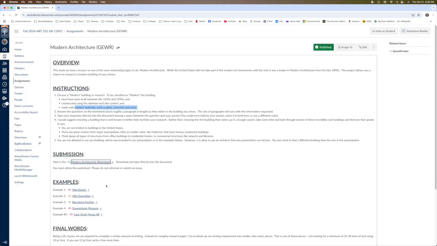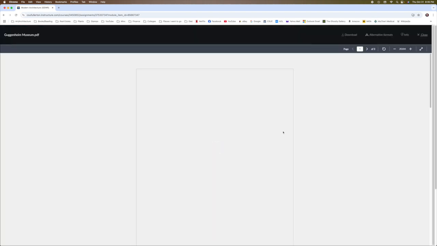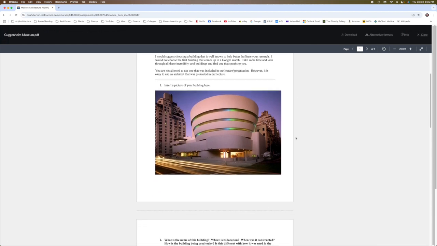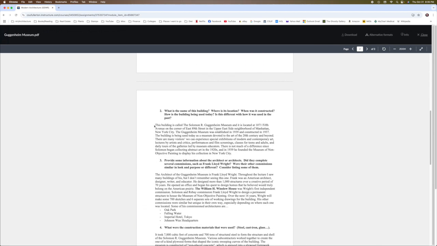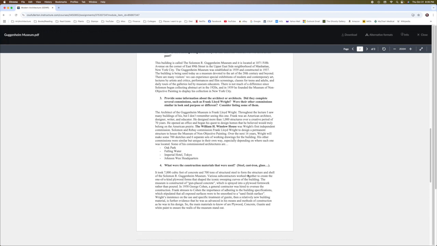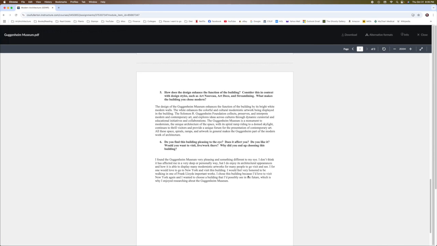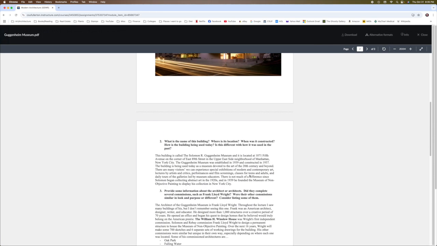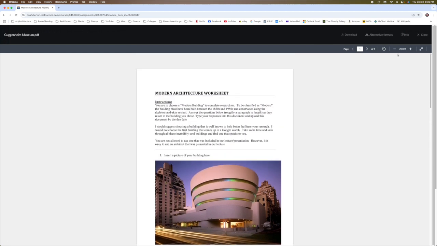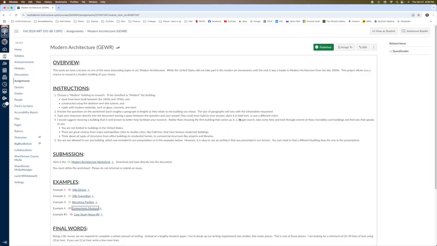And I'm going to show you one of, let's do the Guggenheim Museum. And we'll see how the student filled this out. So again, great picture up front. You can see that we have a gap between the question and the answer. Please do that. And sometimes people highlight one or the other or do different fonts. Again, that just helps me more quickly grade them and see your answers. This is a fantastic worksheet. I can tell already that it is worthy of an A.